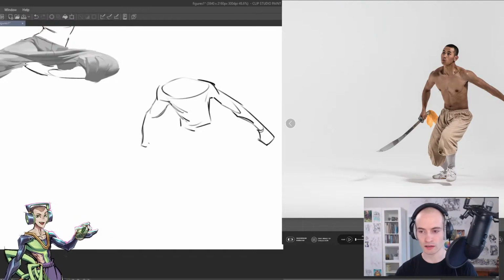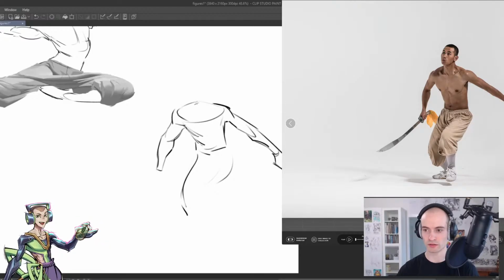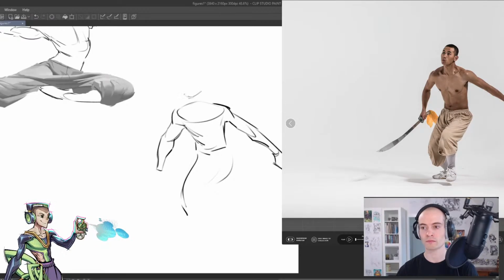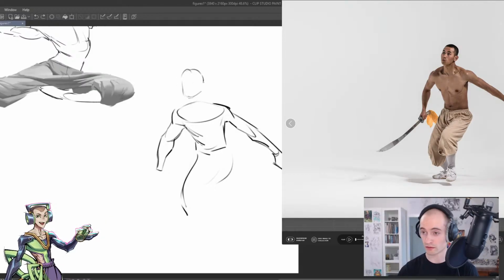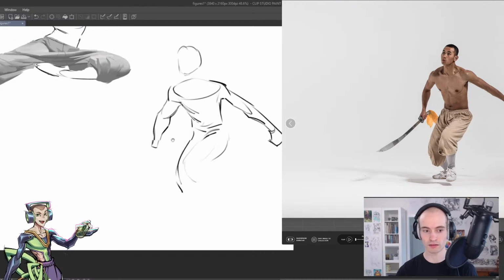I just feel like I have such an easier time drawing a pose in its entirety than just a fragment of it. Because I get such a better understanding of what's going on with, say, the torso, if I also have the legs.